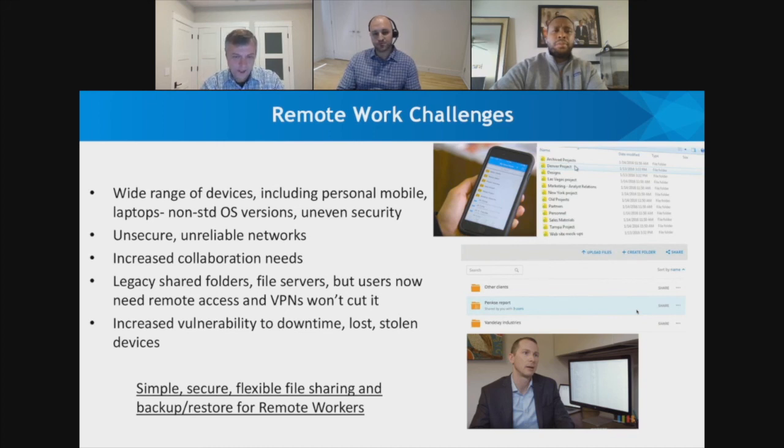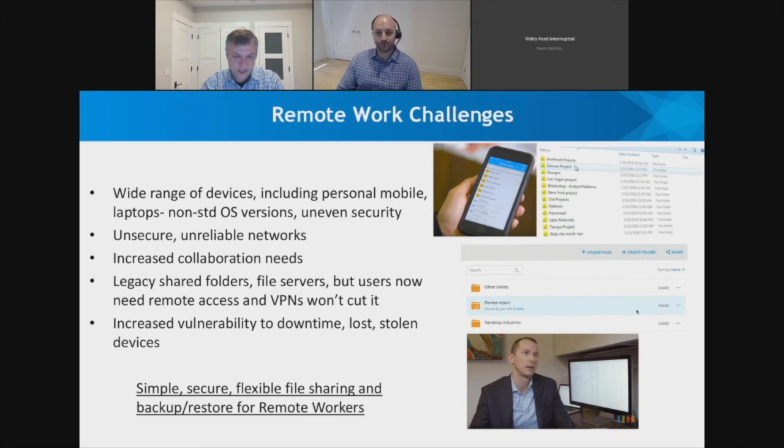And so there's definitely an increased vulnerability to the kinds of problems that were not much fun to work with before, but now because you're remote and it's hard to go out and visit customers and they're dispersed broadly, it's even more difficult. So the answer is really, how do you address these problems in a way that is simple, as easy for you to deploy as possible, that addresses the security requirements that your customers need, that gives you the flexibility to handle all of these options and protect them, and do it in an environment that is now really for many organizations fully remote.